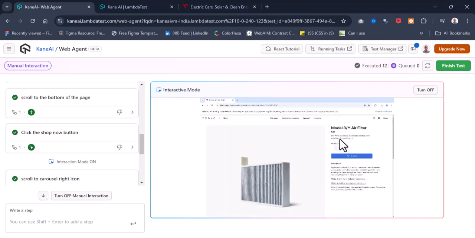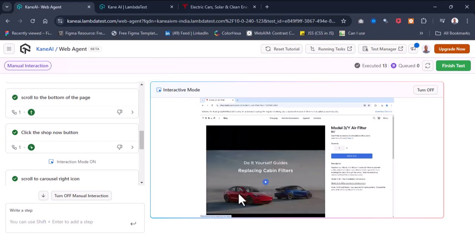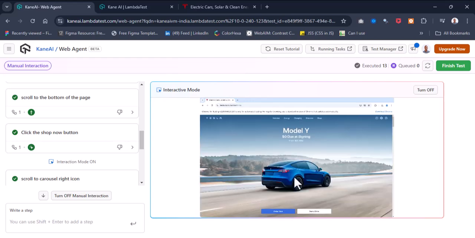So you can see now I'm back to this place. I can easily go back to the Tesla homepage by clicking on that box. So this is the way to interact with the page. We call it interactive mode. I can turn it off here if I'm done.